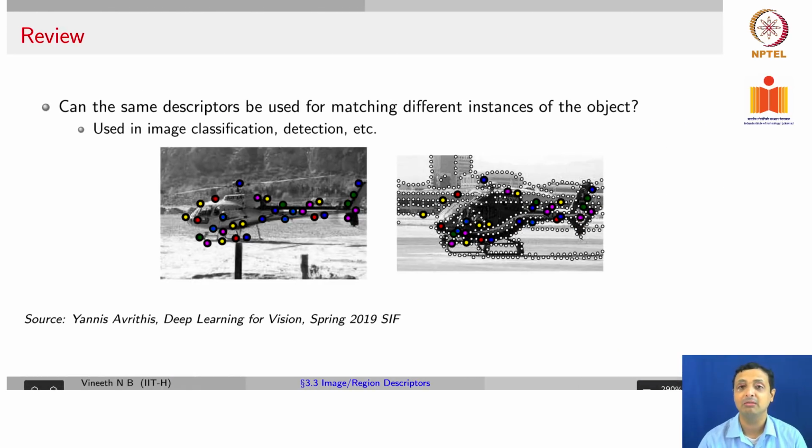But the question that we are asking here is, what if we want to match different instances of an object? The object is no more the same. In the earlier slide, it was the same object from different viewpoints. Now the object could be completely different. In this case, it's a helicopter, but two completely different helicopters. Then how do you match, or how do you search? For example, imagine your Google image search, where you search for helicopter images. You post an image and ask the system to retrieve similar images for you. How you do this is what we're going to talk about now.